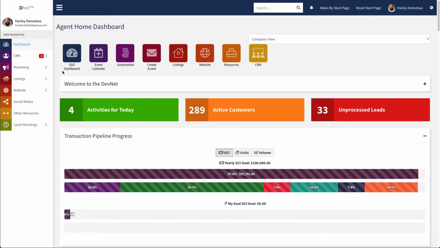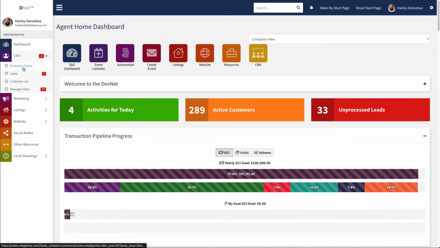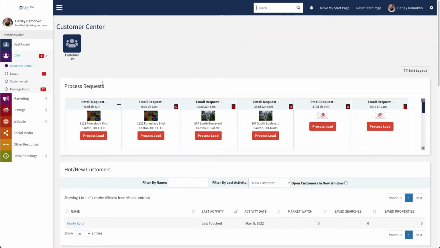So to get to the primary groups interface, we're going to go to the Customer Center page. So you can either type Customer Center up here in the Quick Actions bar at the top, or we can go over here to CRM and click on Customer Center. Because the side navigation and the tiles and things are customizable, you may not have this Customer Center link under CRM. So just keep that in mind. If it doesn't show up there, the easiest way to find it is just type Customer Center up here in Quick Actions and then click on it, and it will take you to this same page.